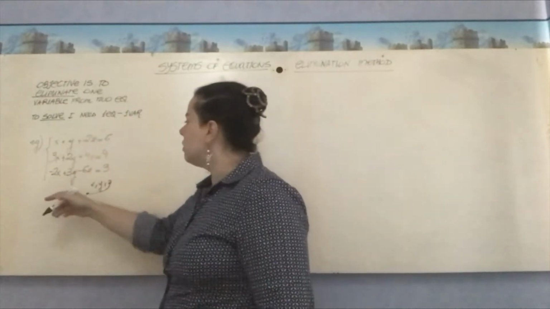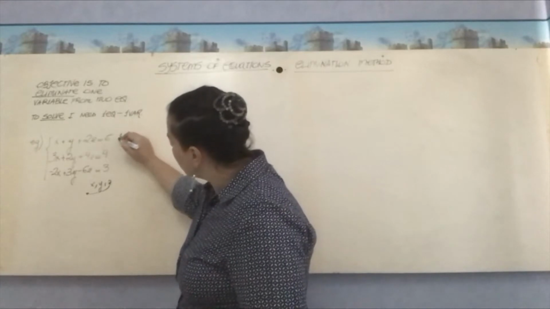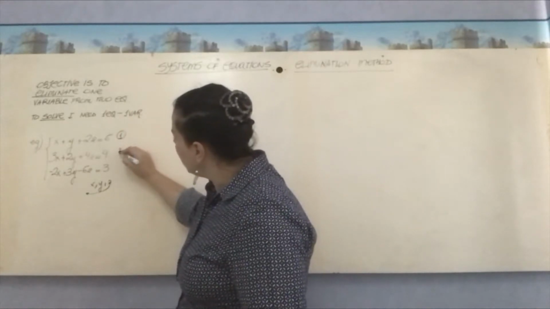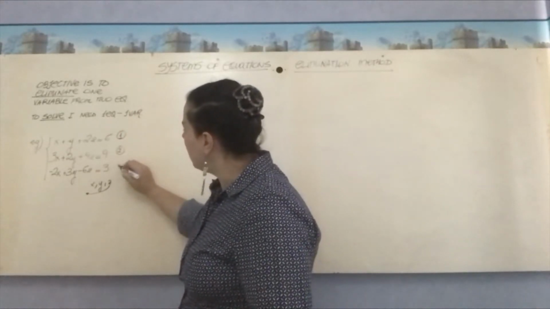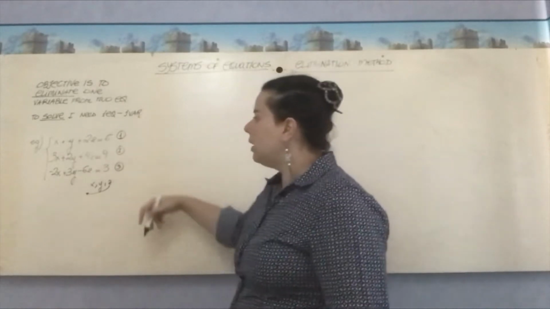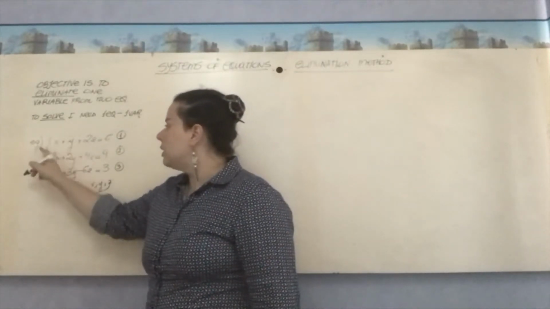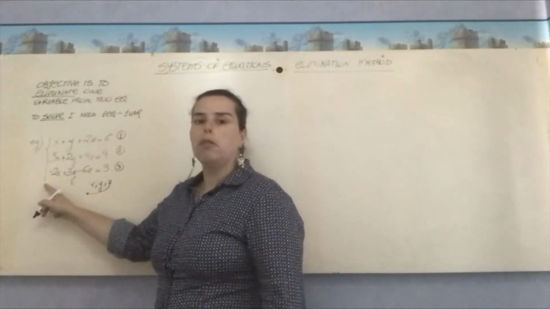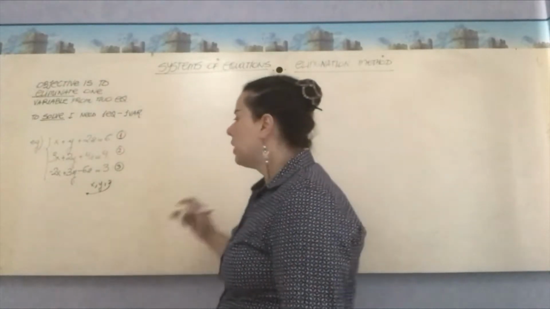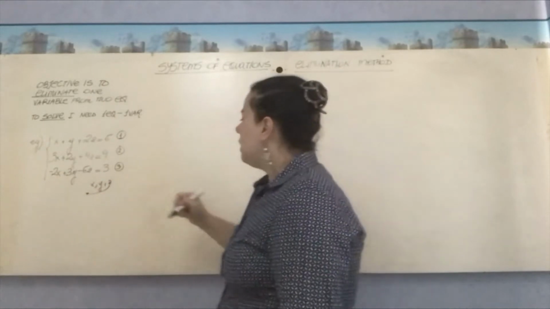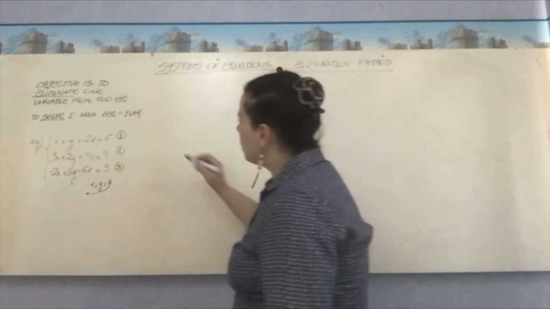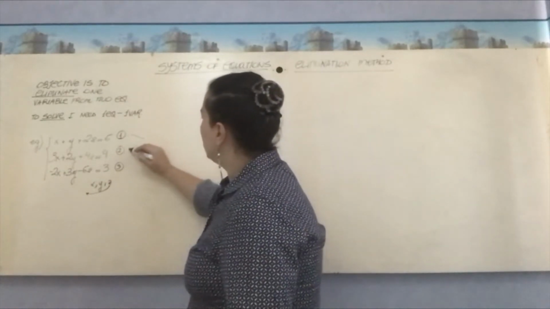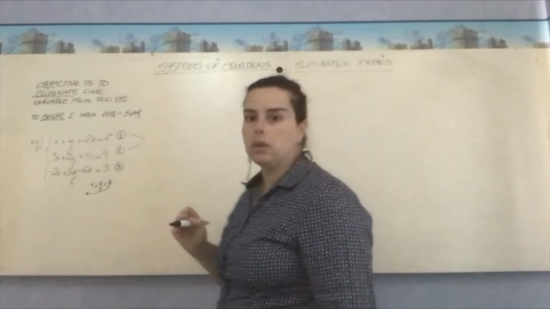When I've got a system with a lot of equations, so I can keep track of what I'm doing, generally we label them, okay? We start at 1 and keep on giving them values. Remember? This is a system of equations, so I want the solution for all of them at the same time. Okay, let's say that I want to eliminate the x, so I need to combine these two first.